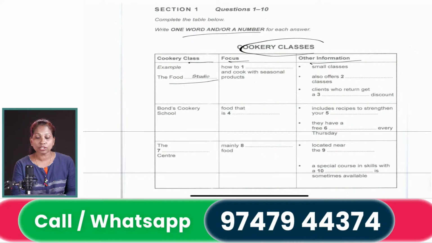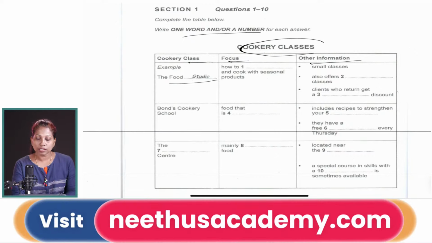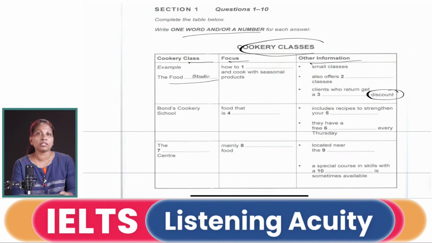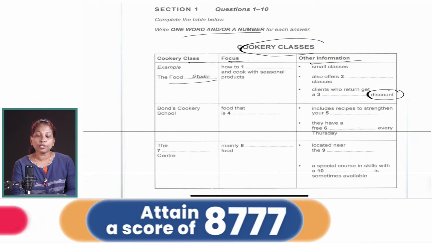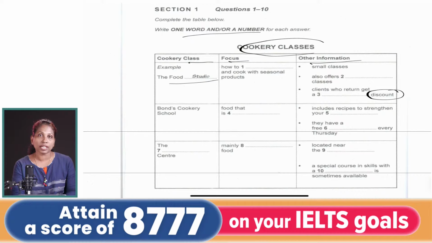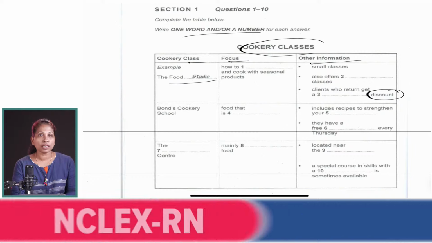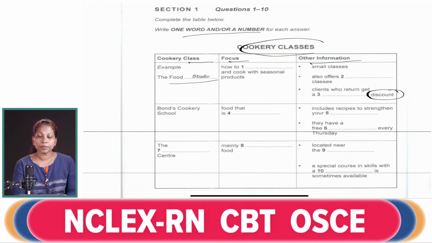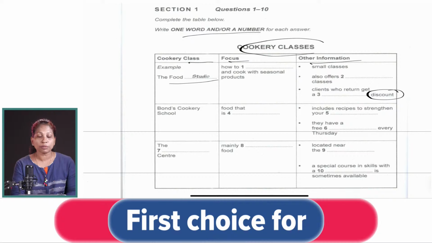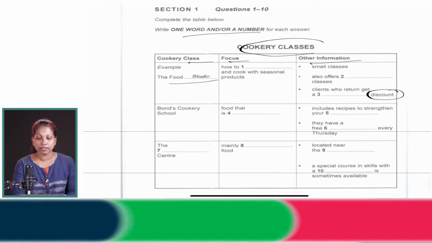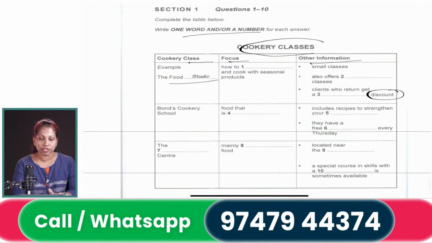get a dash discount. Now this word discount normally deals with numbers, right? If you're going to buy something, the shopkeeper says you get a 50% discount on this, so it's always a number. So here most probably that will be a number, and you can see there's an instruction given on your right, the word count. It says one word and or a number. With such an instruction, make sure that at least one answer will have a number. It can be numeric or it can be a word, but here it says one word and a number. So let's see what the answers are for these three blanks of the first box.